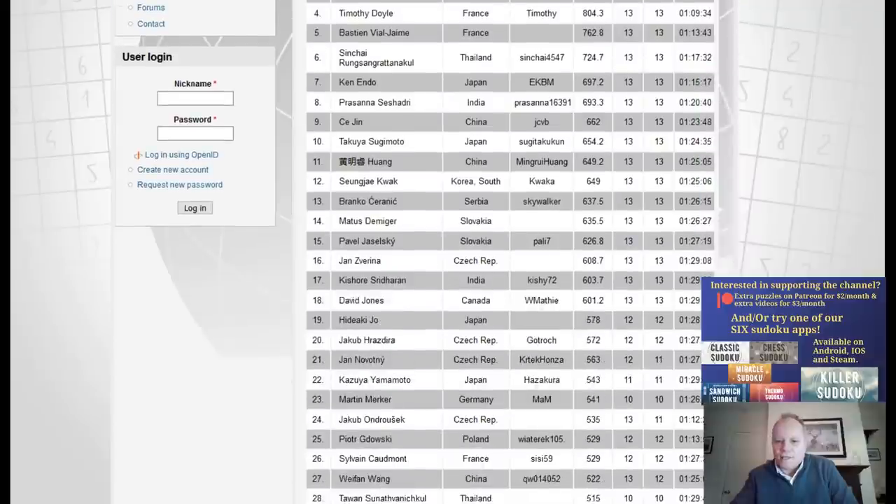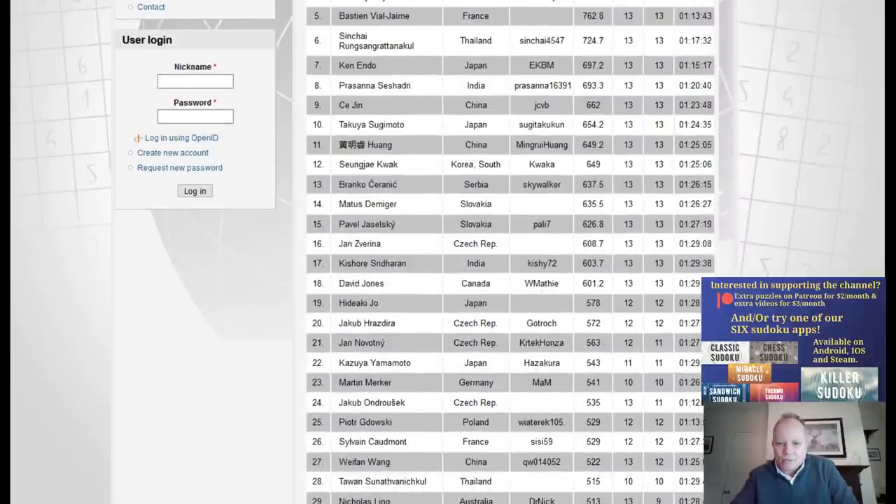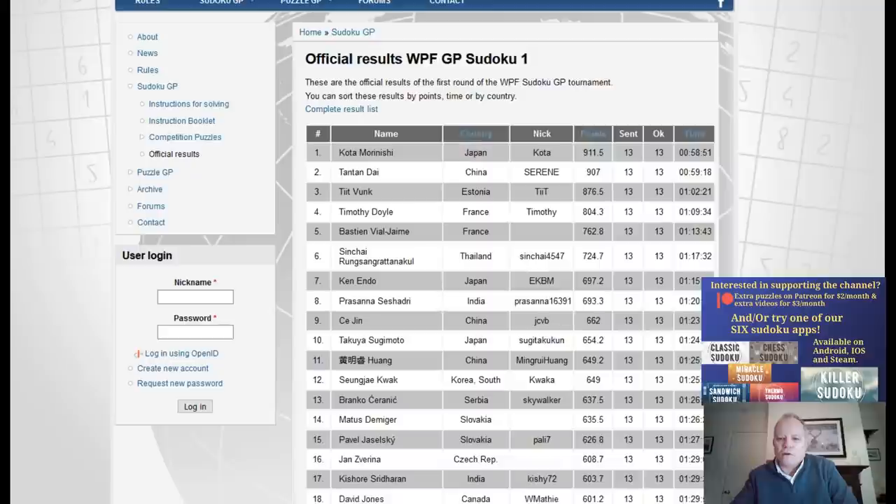The test was out of 600 points, but 18 people got more than that because there are bonus points for finishing the full test early and handing it in early. If you achieve that — and I don't think I ever have — you click the bonus points button and they're awarded to you. You have to be sure that you've marked everything correctly and submitted the right solutions. This is really high-end stuff.